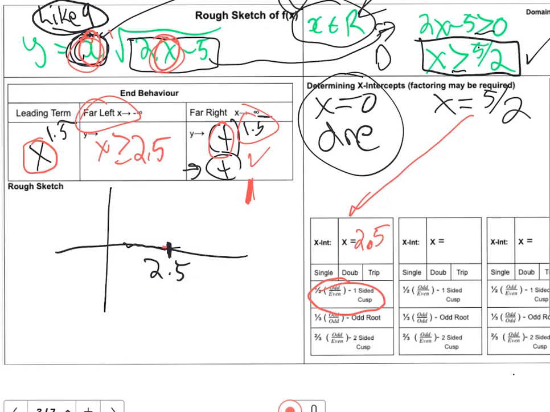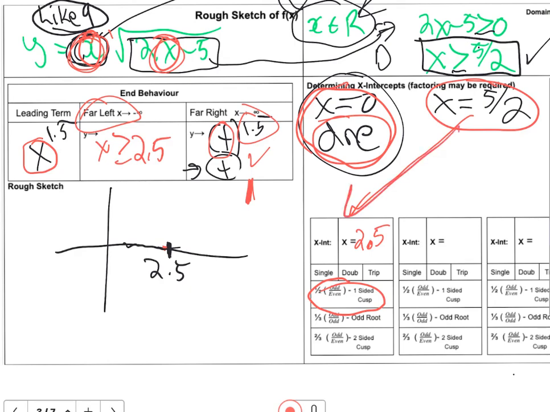Let's look now at the x-intercepts. So it looks like x equals 0 is an x-intercept because of that first x, the x multiplied by root 2x minus 5. But it can't be because of the domain. X equals 0 doesn't exist in this graph. The only x values I'm allowed to have are greater than or equal to 2.5, 5 over 2. So 5 over 2 is a valid x-intercept because that's what makes the part underneath the root sign 0, and I'm allowed to have 0 under a root sign.